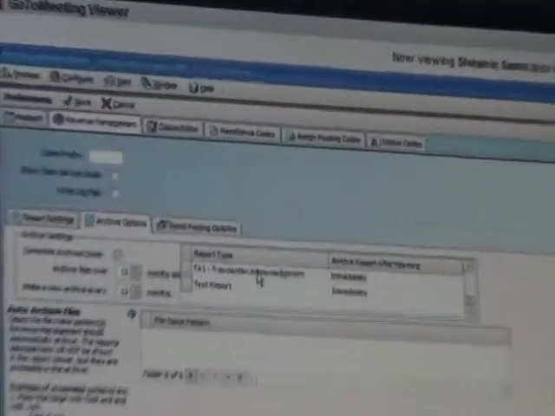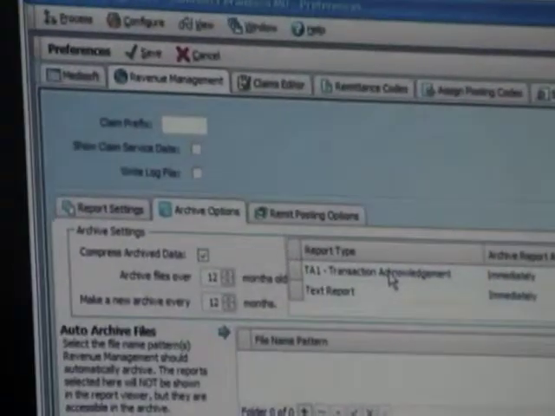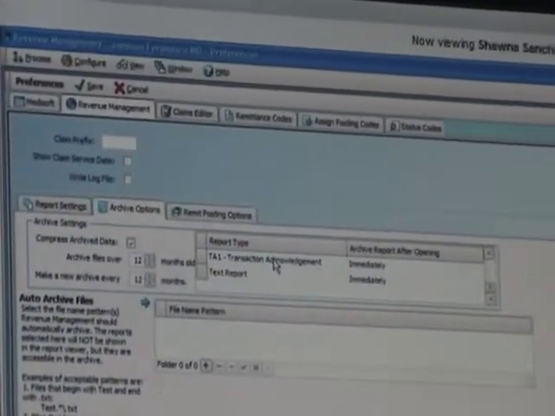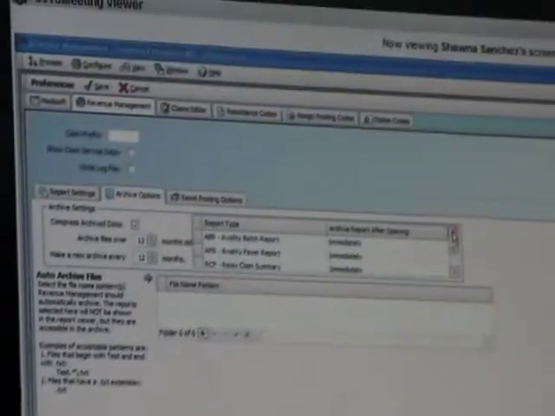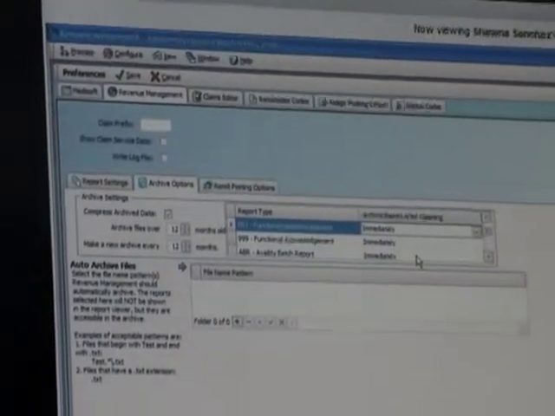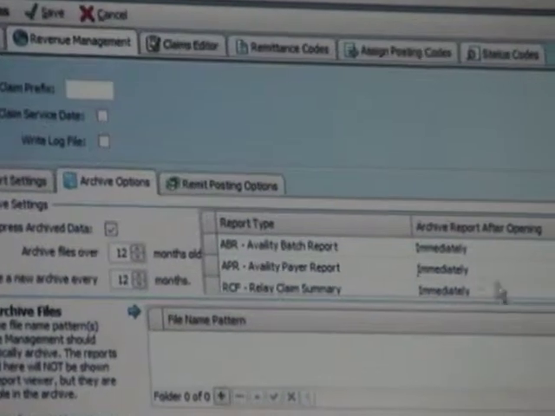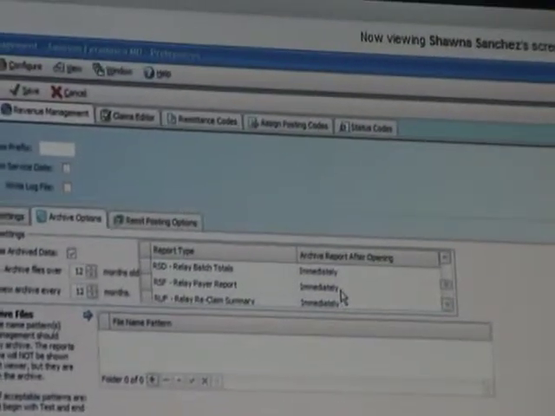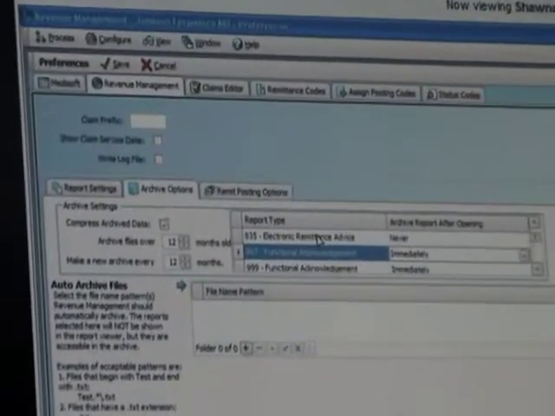And there's all kinds of different kinds of reports, and you can decide which ones you want. Now, Relay Health clients, one of the biggest problems you have is that Relay Health inundates you with reports, hundreds and hundreds of reports. Most of the time you need your XJ report or your CA report. You know what those reports are, and you tag them, and those are the ones that you want to see immediately. Availity gives you an ABR report. So you see that these are Availity reports. You can choose them to be archived immediately, or you can tell them to archive after 7 days or something like that. So those are your archive options.